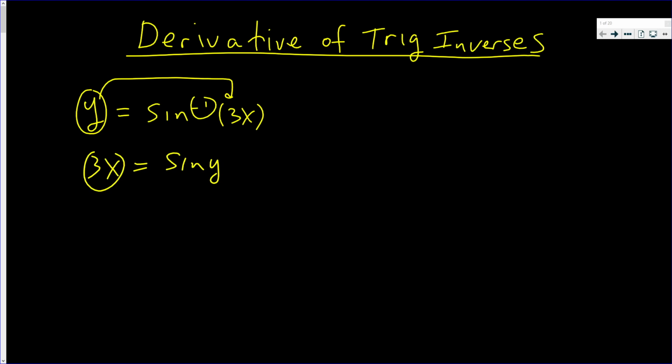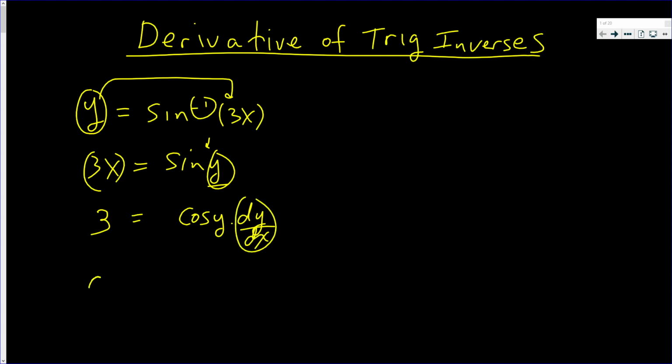For the record, if we interchange these two arguments, since there is no inverse, now we have to introduce an inverse. But we don't want to do that. With respect to x, the derivative of the left side is 3. With respect to x, the derivative of sine of any angle is the cosine of the angle times the derivative of the angle, which is dy dx.